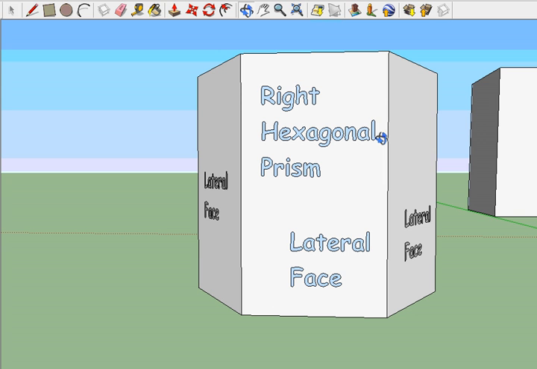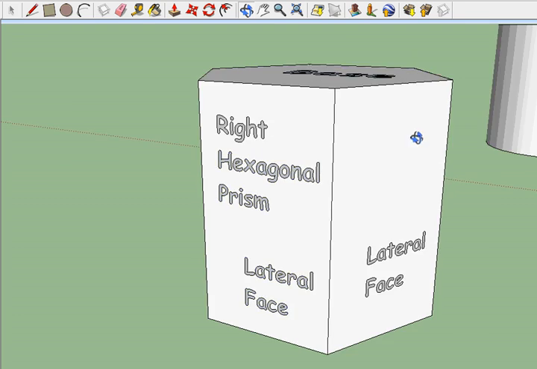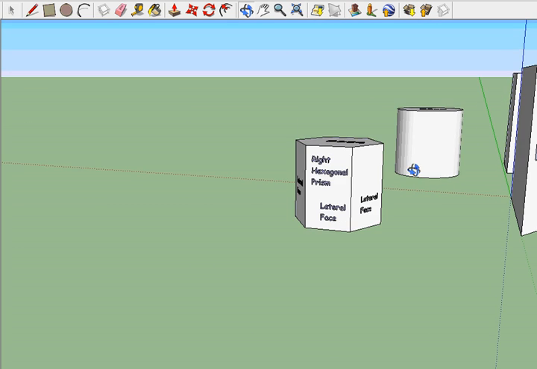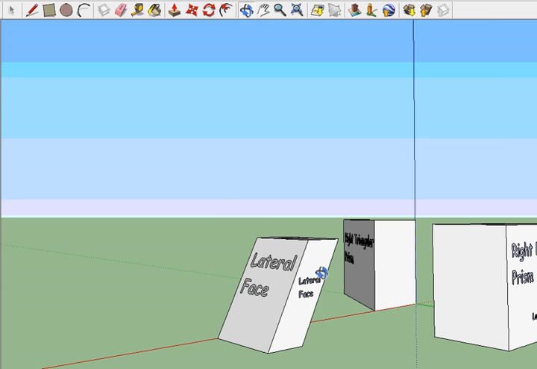So you should be able to identify whether something is a prism. Remember, the top and bottom, the bases, have to be the same. The bases have to be polygons with straight edges. And the top and bottom are connected by rectangles or parallelograms. If they're connected by only rectangles, then it's a right prism, and a right prism just means it's straight up and down. If they're connected by some parallelograms, it looks like it's been pushed over, like this guy right here. This one is an oblique prism.